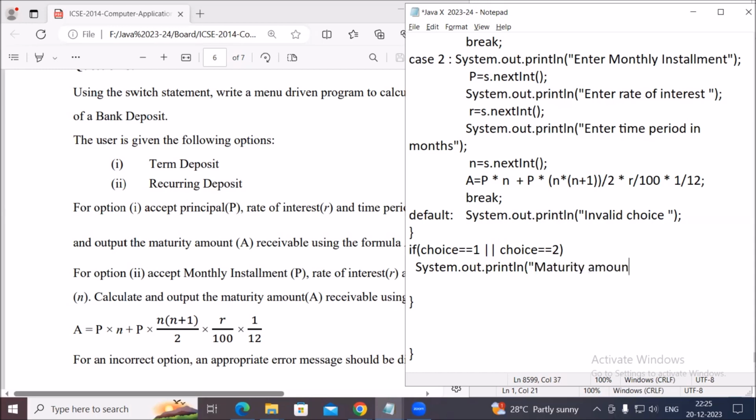Maturity amount is A, for choice. Like this you can write.